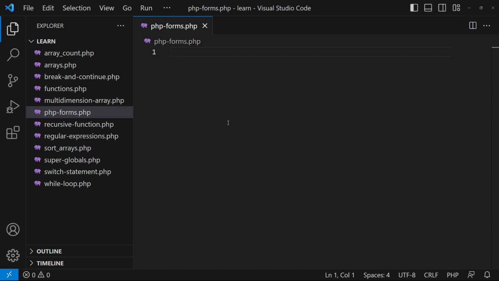For example, if you want to build login functionality in your application, you will need forms. If you want users to register on your website, that will require forms. And if you want to give newsletter functionality to your users, to accept user emails, we will need a form. These were basic examples, but we can say that to get data from a user, we need forms. We need to understand how to deal with forms, so in this video I will teach you that.